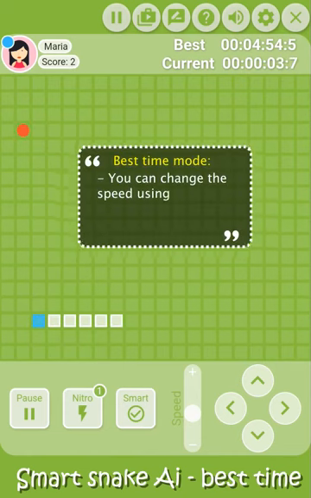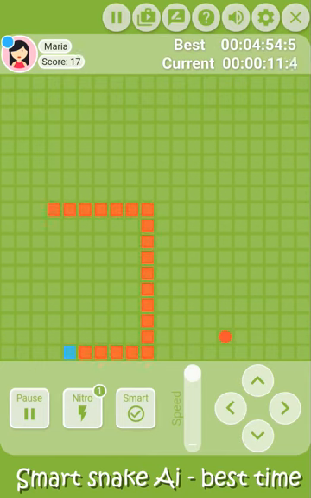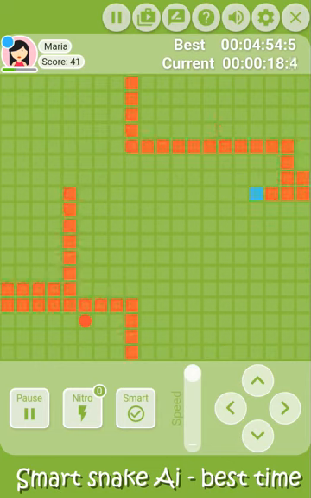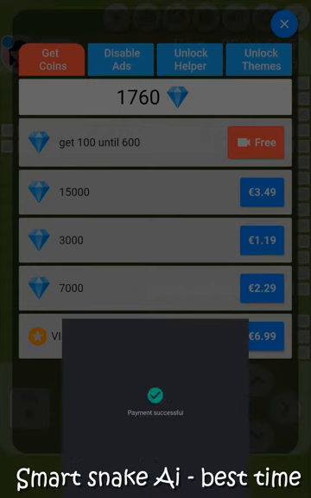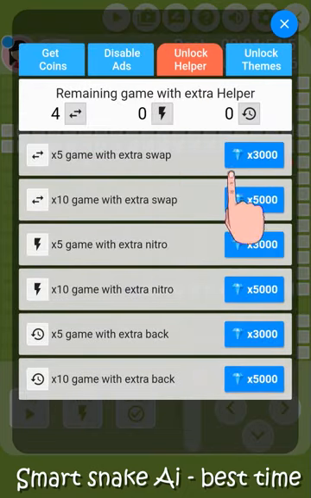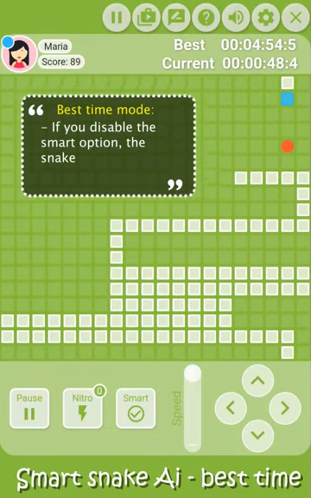You can change the speed using the slider. You can use the nitro to boost the speed. Disable the smart option, the snake will follow a static path.